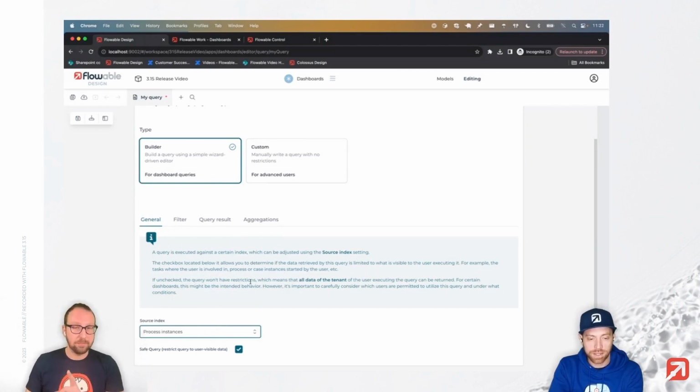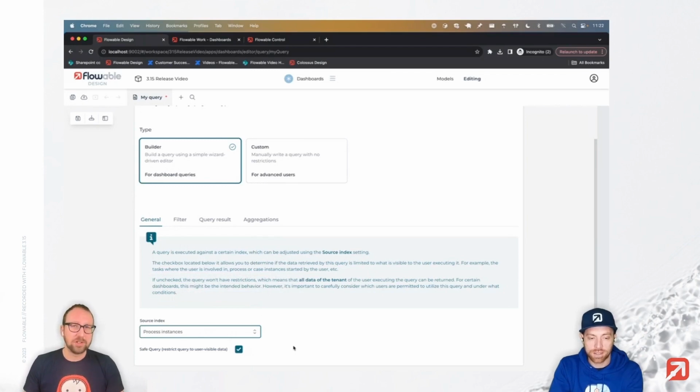And now we say it's querying the process instances, one of the 4 different indices. So we are going to see process instances in our pie chart. Exactly. Another really important thing here at the bottom is the safe query, which is enabled by default. It might not look like much, but it's really important to think about this, because by default it's checked, which means that, as you can read here, I will only be able to see the data that I have access to, meaning data that I'm an assignee to, I'm an owner, I've got an identity link somehow. Things that I have access to, I can see in Flowable Work.